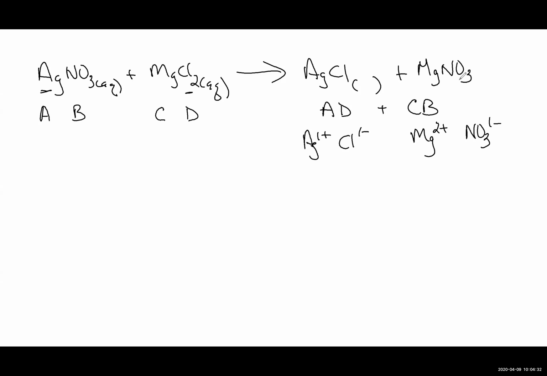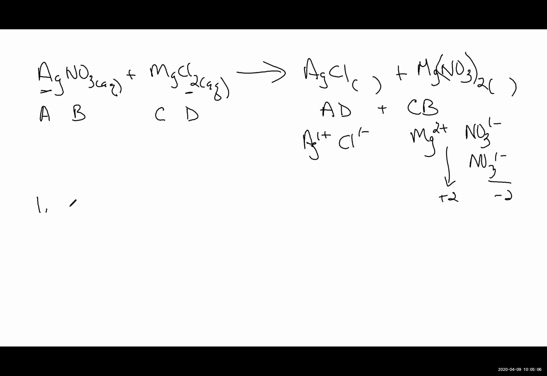MgNO3. If I write MgNO3, that's not a neutral compound because magnesium is +2 and nitrate is -1. I need 2 of these so that my total negative -2 is the same as my total positive +2. So to write this, I need to say 2. That is the very first step in solving any of these reactions. Now, if you notice, I wrote parentheses, but I didn't write anything into them. So in these parentheses, you now have to decide whether the substance is soluble or insoluble.